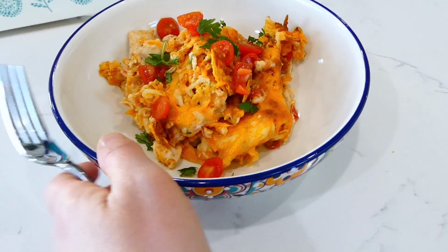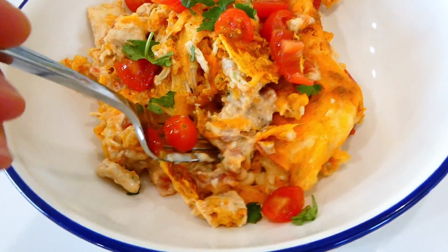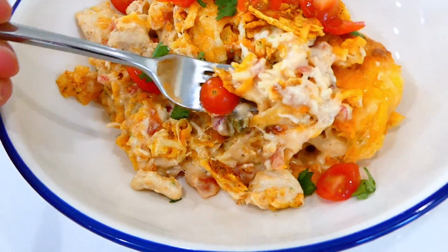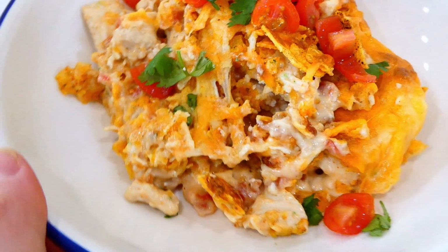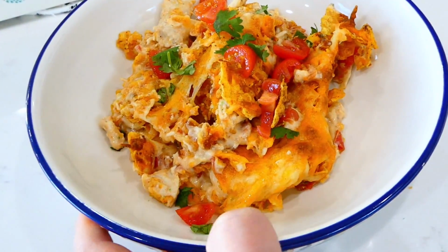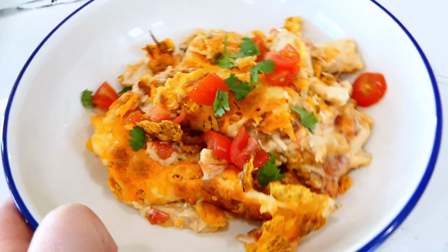If you haven't tried this chicken casserole out yet, you absolutely need to. This is the type of chicken casserole where you could eat bowls and bowls of this without realizing you're eating bowls and bowls of this, because it is that good. We love this in my house, and I love making it for my family.